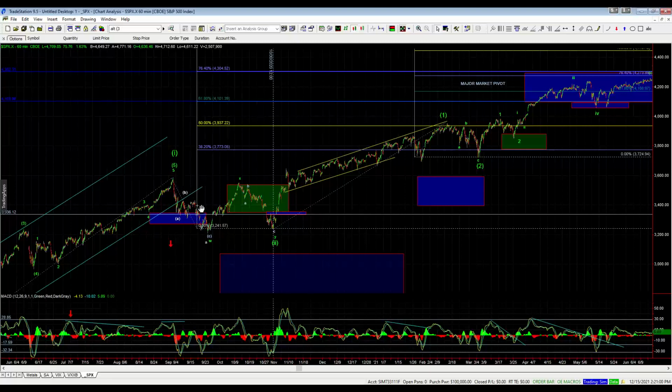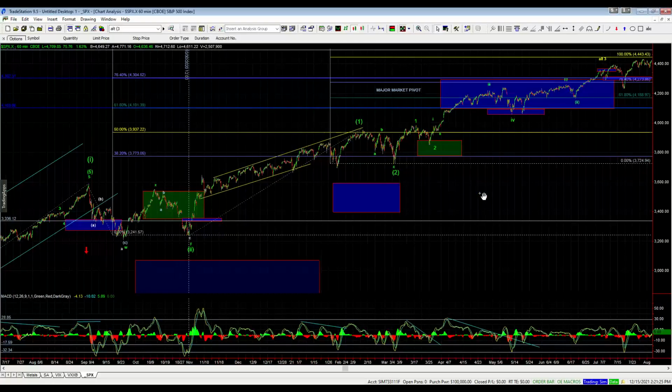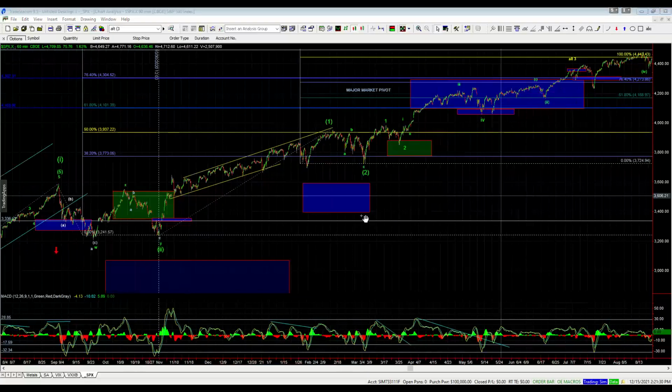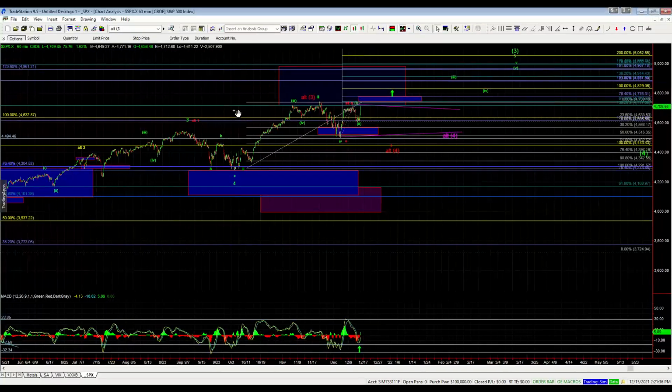When you only have 3 waves for the A wave, that can complete the entire corrective pattern. Because an ABC needs to be 3 waves, if you have a 3-wave A wave itself, that could be the entire corrective pattern. If you have a 5-wave A wave and you're looking for a correction, then you know that you have a high probability chance that you're going to see another push in the same direction as that 5-wave move versus the potential of it being the entire correction.